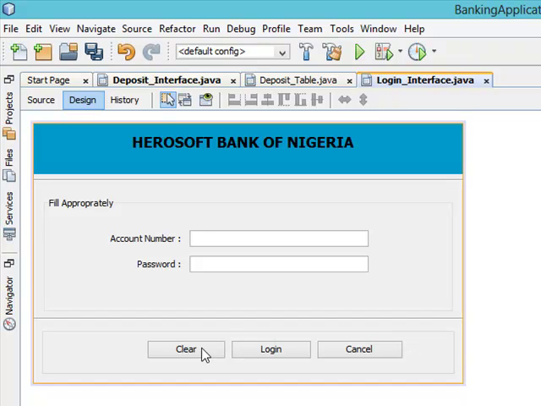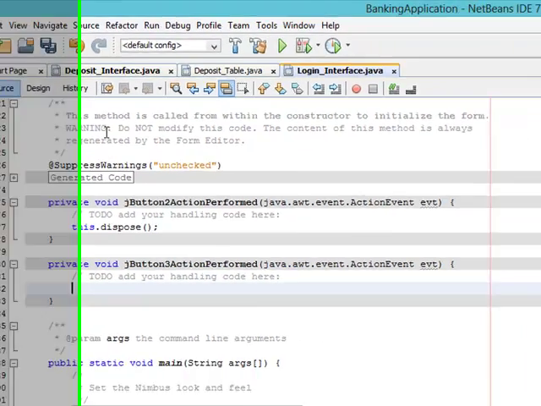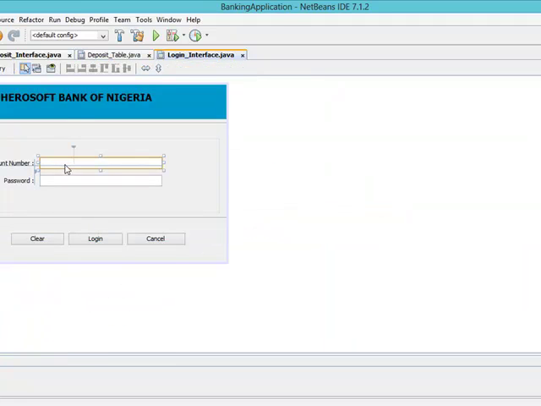So we can double click the clear button now. Okay, we are supposed to have two text fields. Let's confirm the name. Let's come back to our design. This one is JTextField1 and this is supposed to be JTextField2.